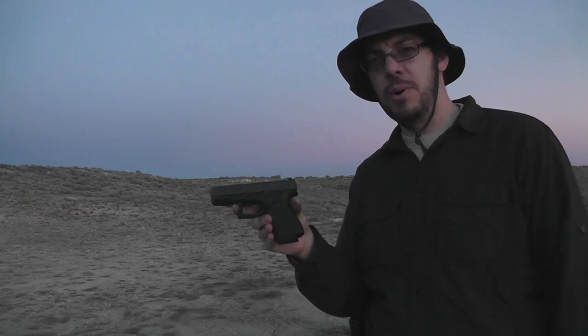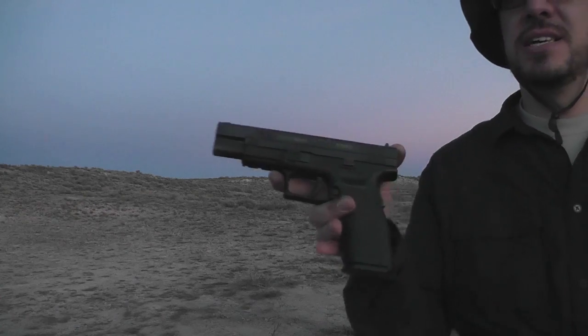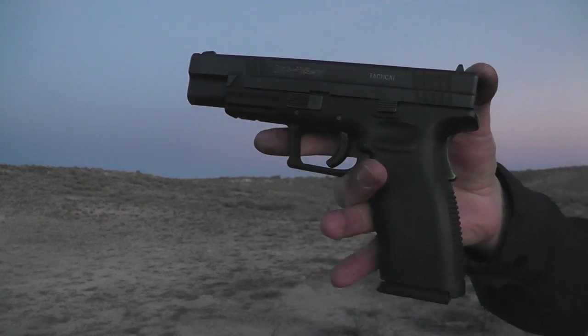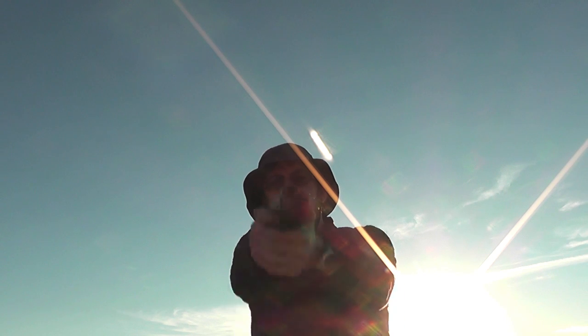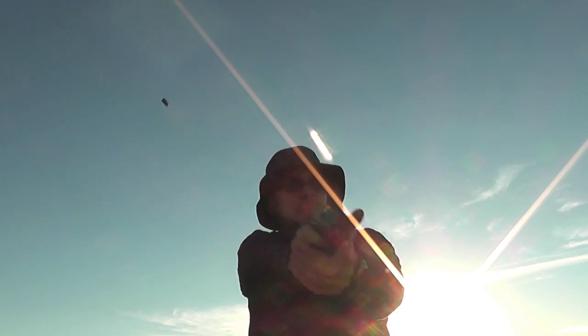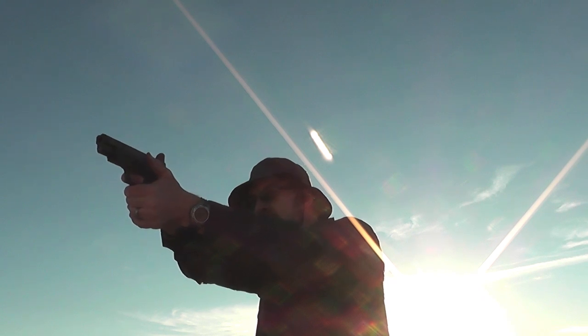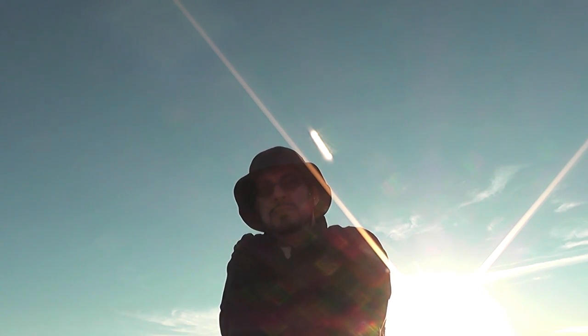I've been a Glock guy for a while. This is a Glock 19 in 9mm. I still really like this gun. I don't expect to give it up anytime soon. However, my experience with this, the Springfield XD 45 Tactical, pretty much has me converted to this gun and to this platform as a very good option for self-defense, for home defense, for tactical use, whatever.